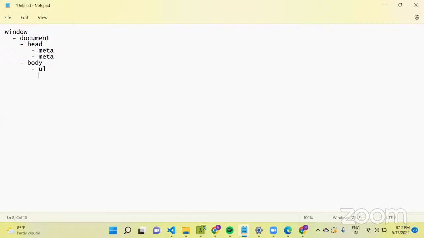Inside that UL, we will have a li, and that li will have two things: one span and one button. And with that button, we will add an event listener. Once we click on this button, we will remove this whole node.